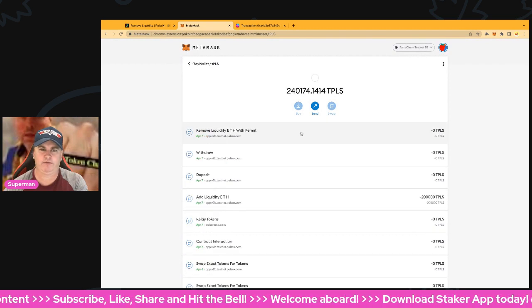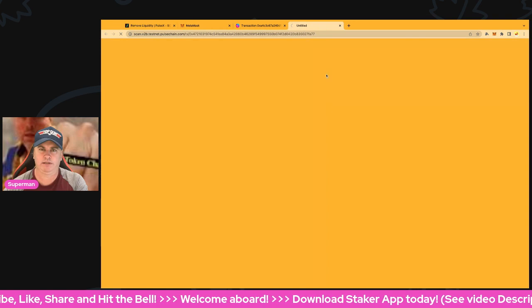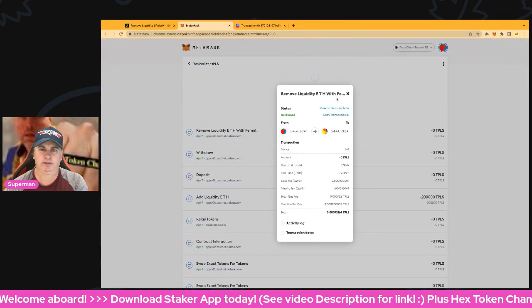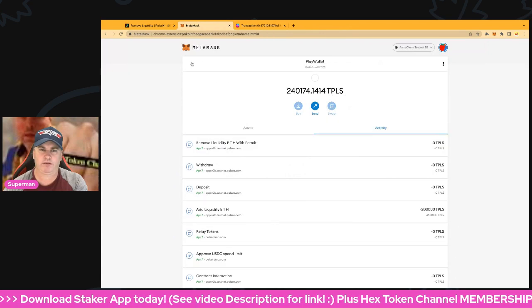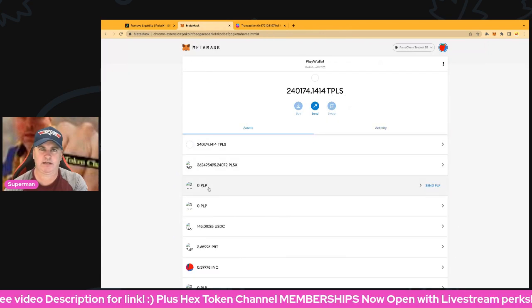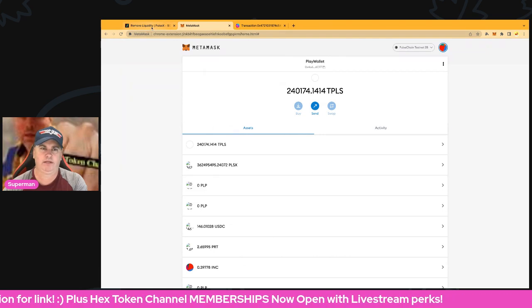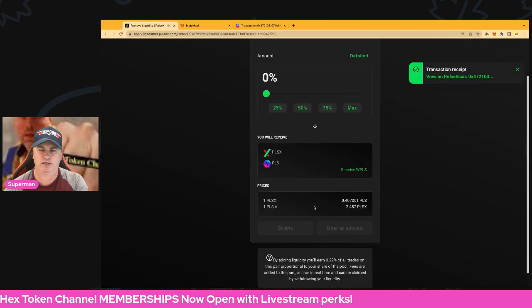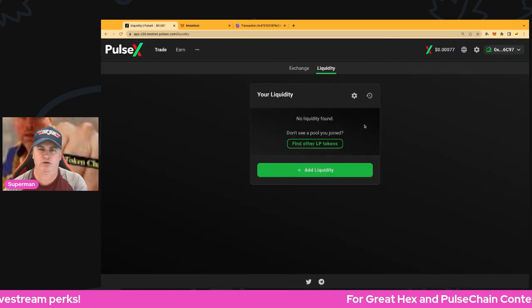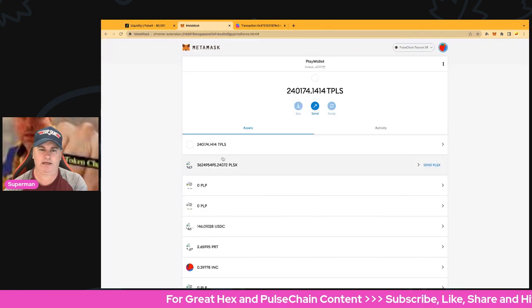So that's confirmed now. We can actually see that on the blockchain. That will be processing. It's not finished yet, but it will be processing soon. That's finished on there. And of course, we're going to go back to the wallet, go back to the assets. We see that those PLP tokens, the 313,000, have gone now. And of course, we close that on there. We've got no position now. So very, very cool. We're going to click back to the remove. You can see there's no liquidity provided anymore. We have those assets back in our wallet.